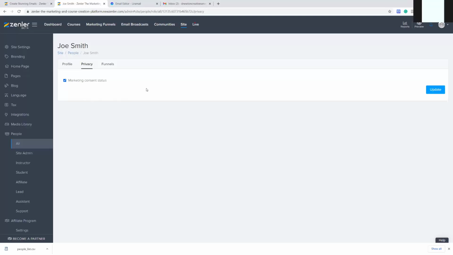So I guess if they consented, that would be checked. Yeah. If they have given you verbal consent, and you do it on behalf of them, then you can do it like that. But ideally, you should get it before you import. And remember also, guys, that in each of the account settings, they can turn off receiving emails from you anyway. So if they want to, they can go into their account settings and turn off receiving any emails from you at all, just like you can turn off the emails that you receive.